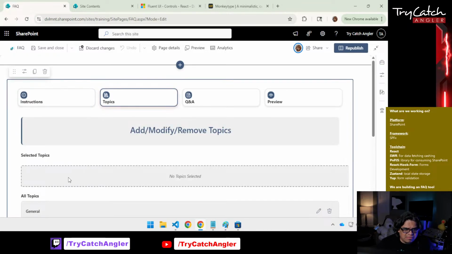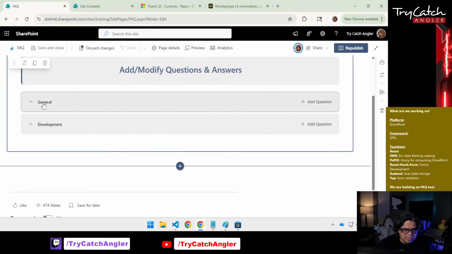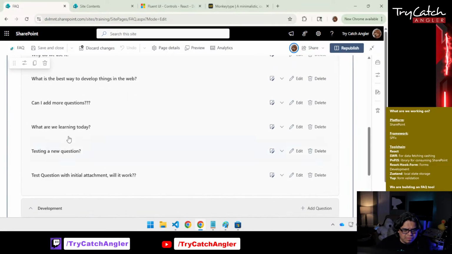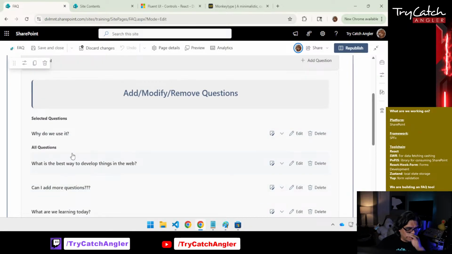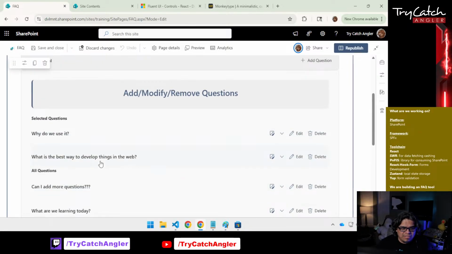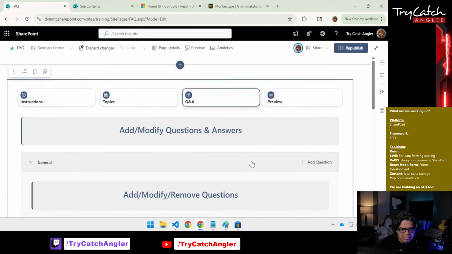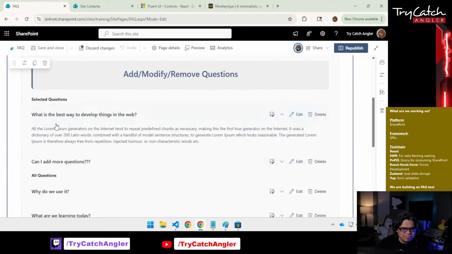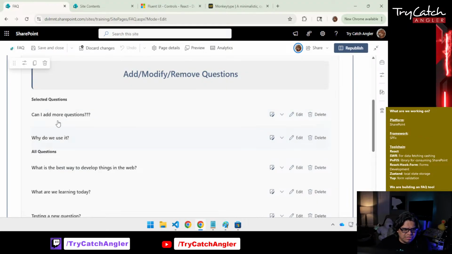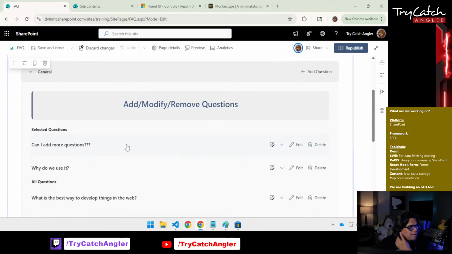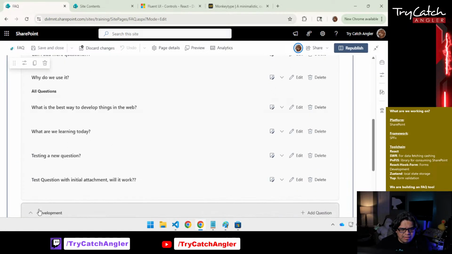let's test it. So if I add my topics and I go to questions under general, I'm going to add my question. So you can see that it's moving up into selected questions, which is what I wanted it to do. And then here I can see them. So I only selected, I wonder if this is working correctly. So we only selected 2 questions. Now let's go see what we see in this for development.